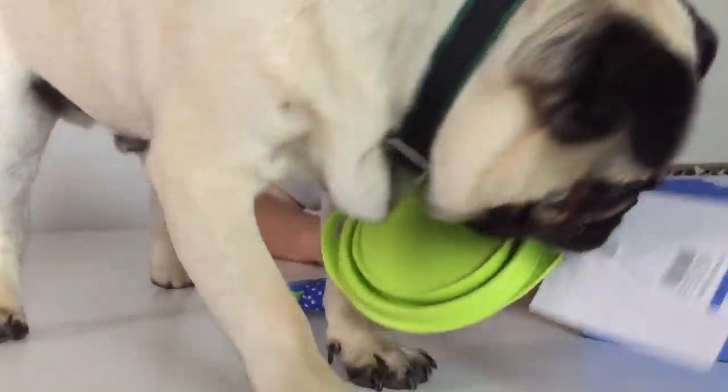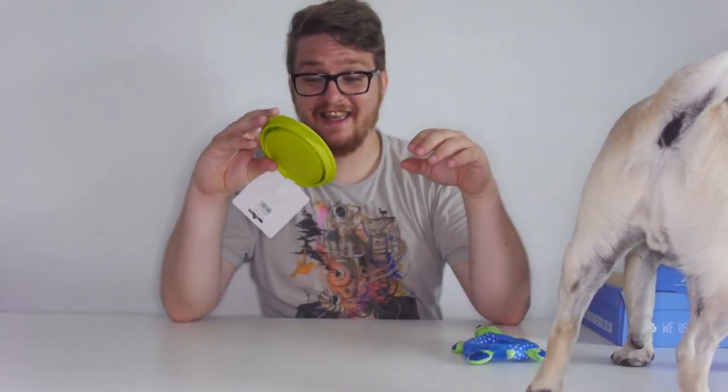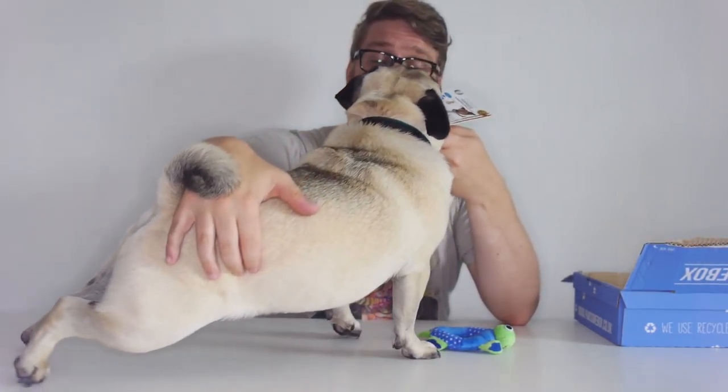The next thing is something that I think I might already have one of these, but it's always good to have more of them and I have plenty of dog friends who could always do with things like this. It's actually one of those collapsible bowls — if I push into it like this it actually becomes a fully fledged bowl, which is useful, and then you can collapse it back up again and it becomes a nice flat thing that you could keep in the car.